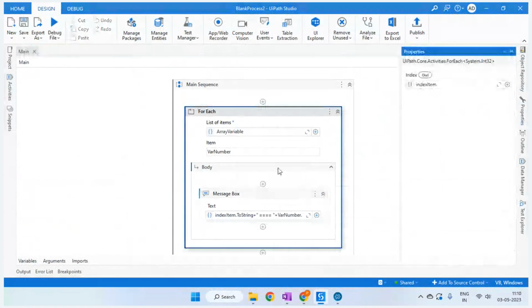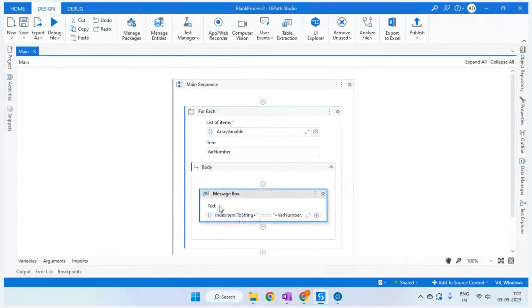The advantage of this is, in some scenarios when you are looping through all your array values, you may need to come across the index number. For that, we would explicitly need to use the index of method, or have a separate counter variable defined to see the index. So now we can utilize this index output variable to know the index of the item which we are trying to process. So are you clear with all these things, whatever we discussed till now?